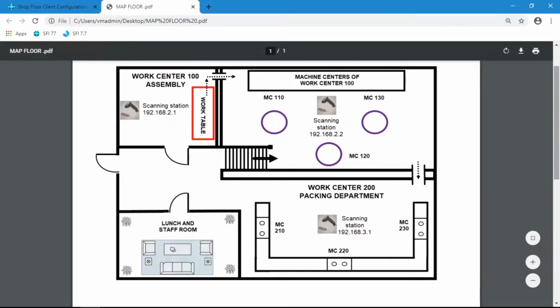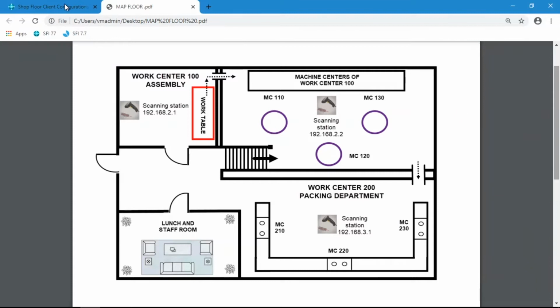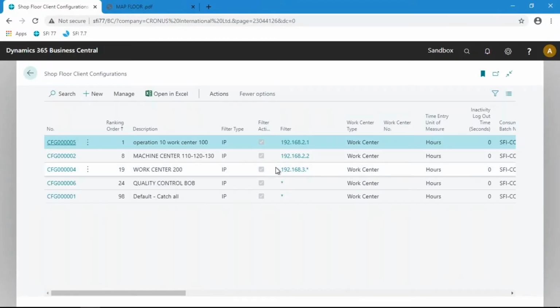All right, so let's navigate to Business Central. The assigning of the various filters for the scanning station is done through the Shopfloor client configuration cards. Ideally you want to have 1 client configuration card per scanning station. This makes it easier to display the relevant information because you can specify certain filters so that only specific things appear in the dispatch list.